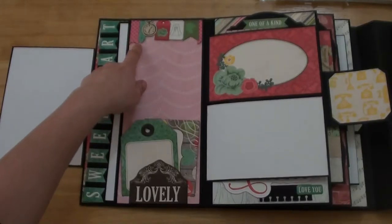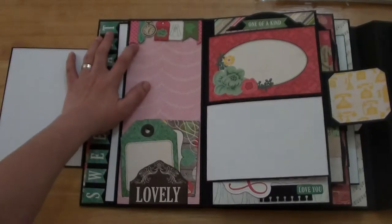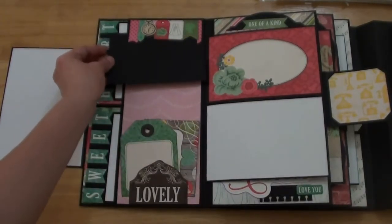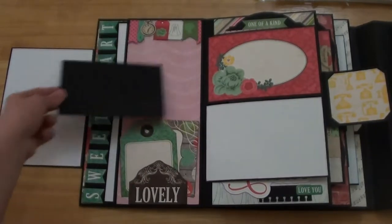And on this side, she can place a photo here, or she can journal. And here is a border from the paper collection that I just fussy cut. And I made it like a banner so she can place a photo here. She can slide it inside. I just add here the top.